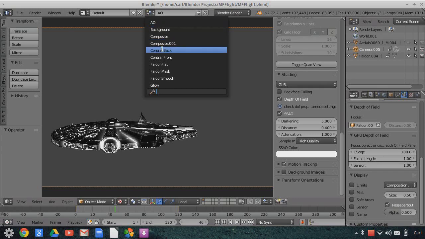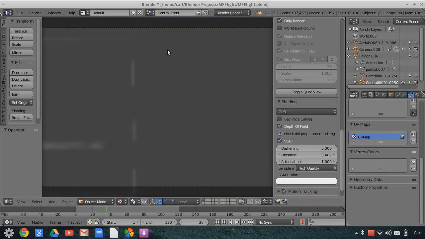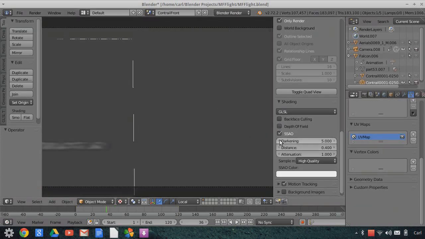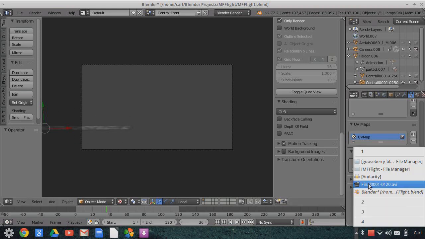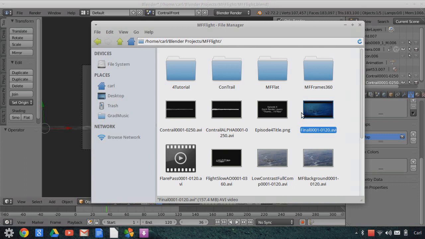I also made a contrail front. So these are two separate, let me turn off my depth of field and ambient occlusion effect. These are actually just videos. Let me show you here real quick what I made. This is the contrail video that I made, and it's just a particle system.